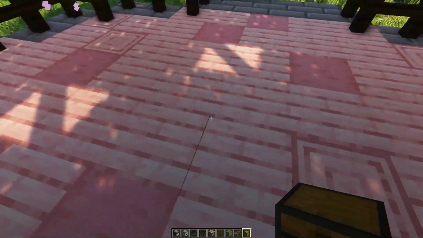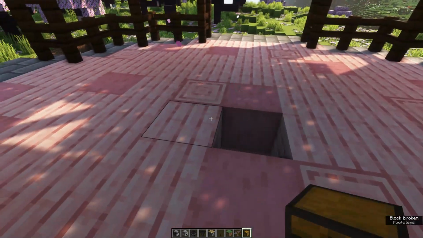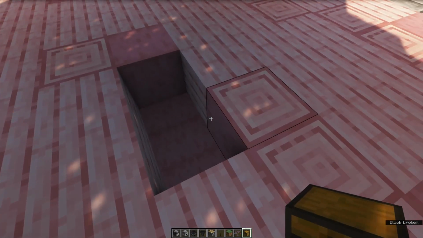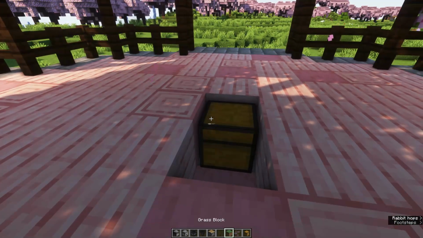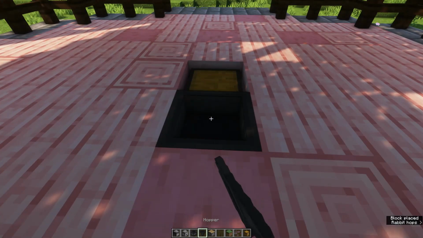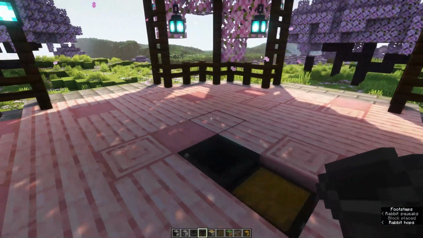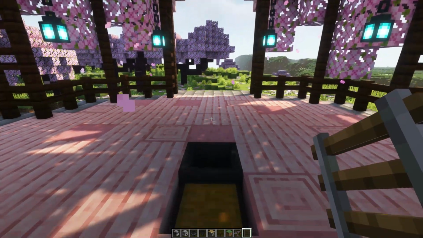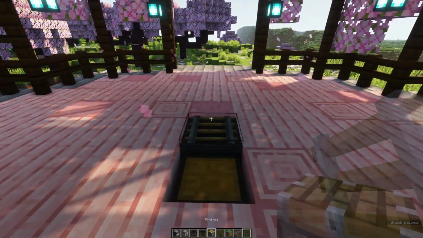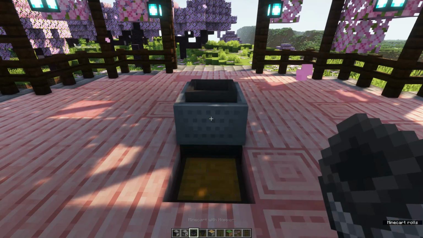Move onto the platform and find the middle block. Delete this and delete the one in front of it as well. Place a chest here with a hopper facing into it. Then grab a rail, place that on top of the hopper by crouching down, and on top of this rail, place down a hopper minecart.